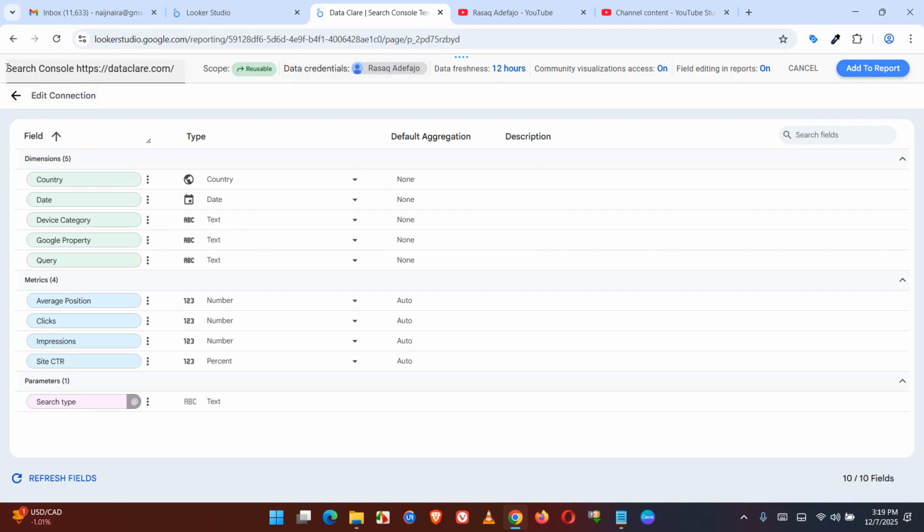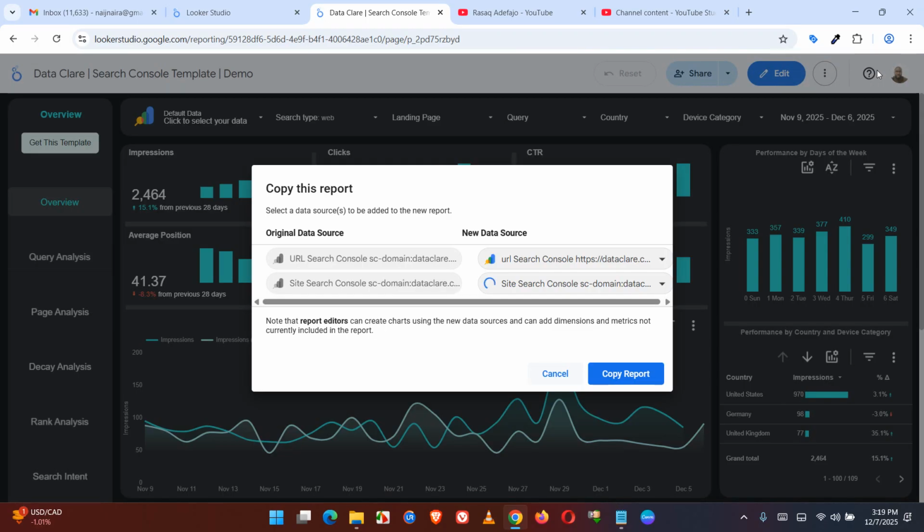Like the first one, rename it. Make sure you can differentiate that this is the site level. So click on add to report, then click on copy report. This is going to take some time.